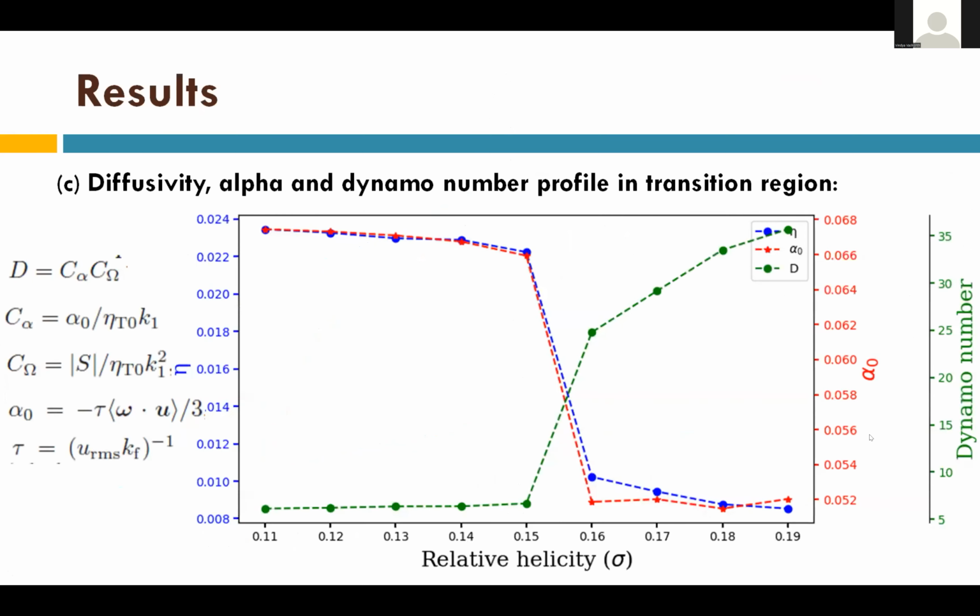Now, we have evaluated the dynamo number in this form, where alpha and eta are basically governed by the test-field method in the Pencil Code. Now, we're clearly able to see that when the helicity is less, the dynamo number is less. So it is hard for the dynamo to operate. Whereas above a critical value, the helicity is large. So the dynamo is easy to operate in that region.